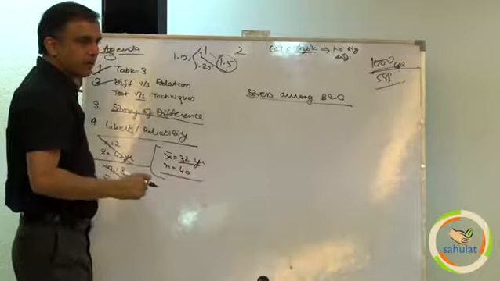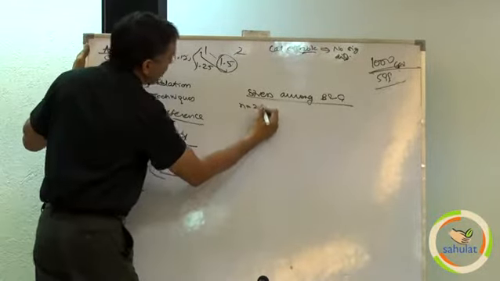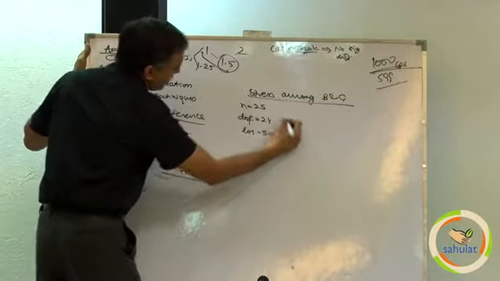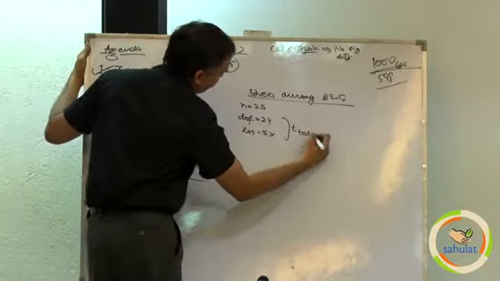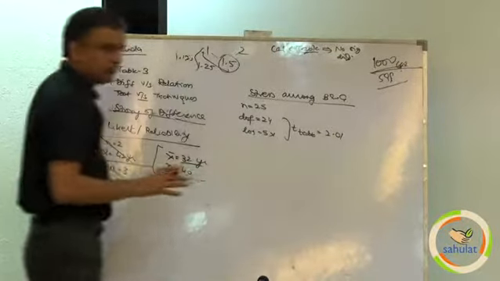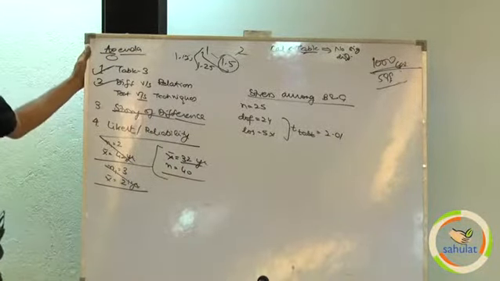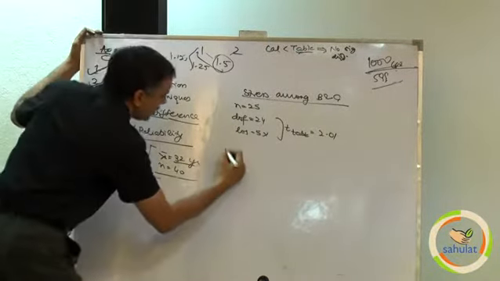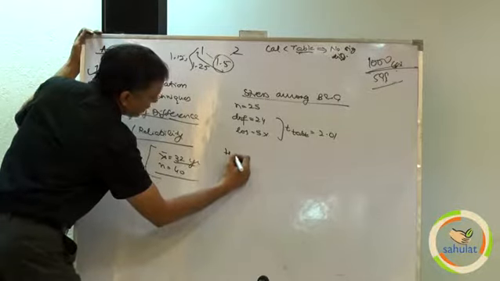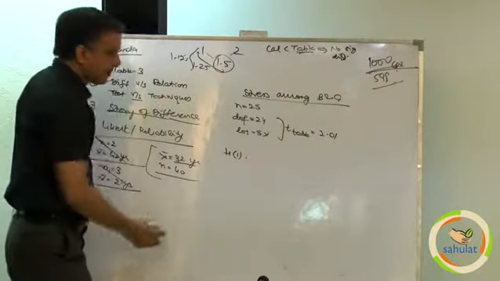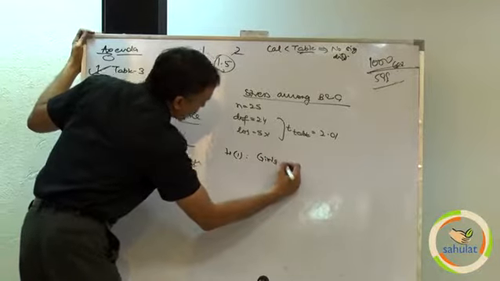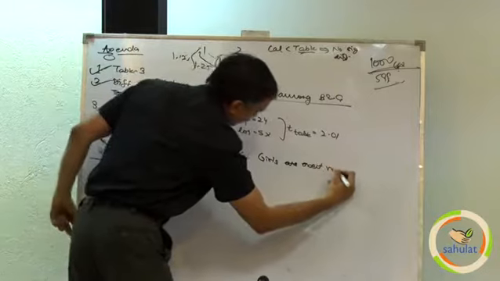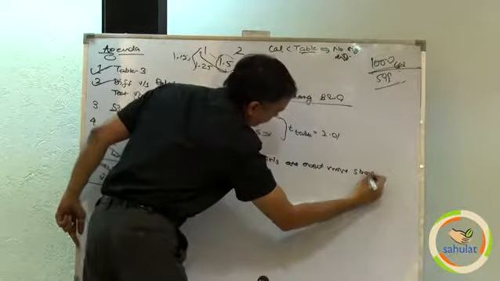Before starting, he says n is 25, so degree of freedom is 24, level of significance 5%, and let's say table value is given to be 2.01. I don't know whether this is the exact value, but let's assume. Now let's see, he starts his work with a directional hypothesis. Girls are in more stress. Girls exert more stress than boys.